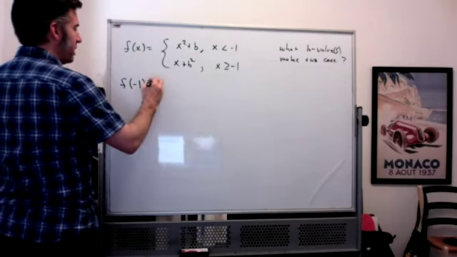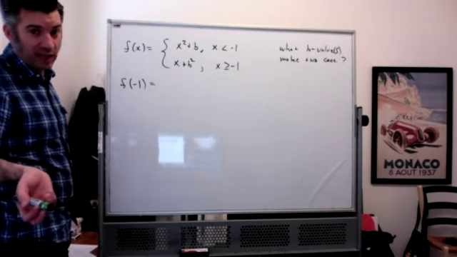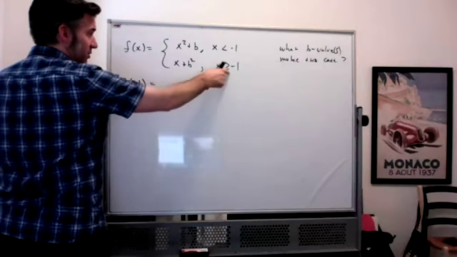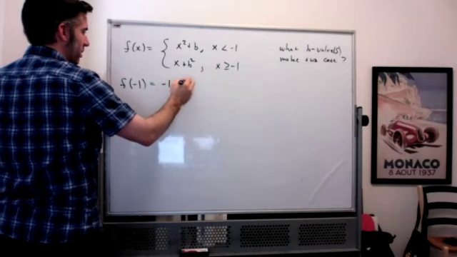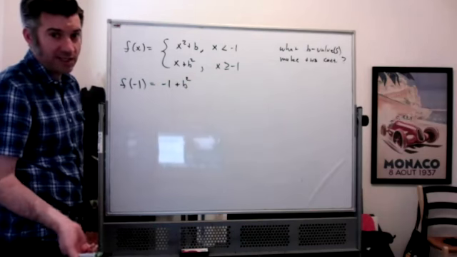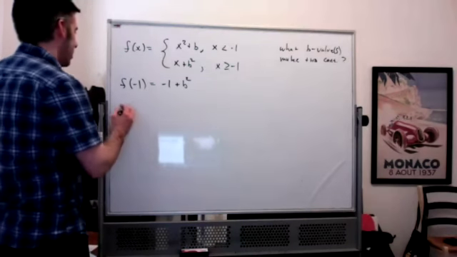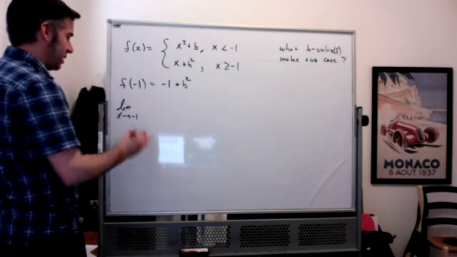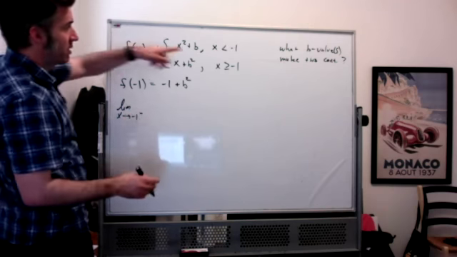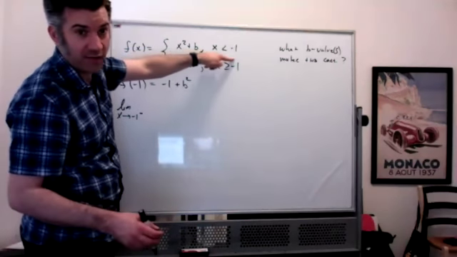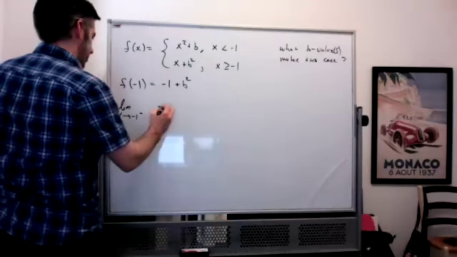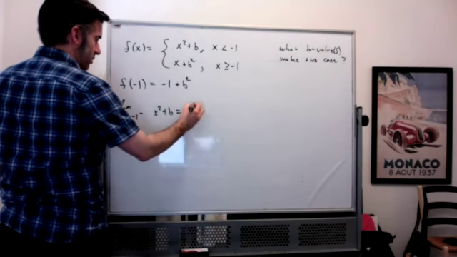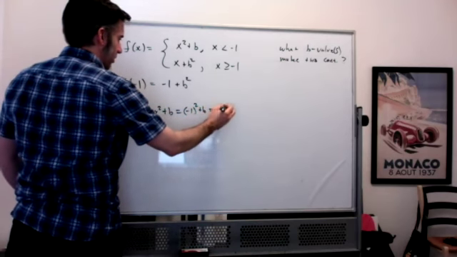So basically, we're only concerned with, is this function continuous at -1? Because we know it's continuous everywhere else. So f of -1, I'm going to use the function where it's equal to -1. That's going to be -1 plus b squared. That exists. It's some real number, right? B is a real number. So I have to look at the limit from the left. The limit as x approaches -1 from the left, I'm going to be using the piece of the function where x is left of -1, so that piece right there. And that's going to equal, if I plug in -1, -1 squared plus b, which is 1 plus b.